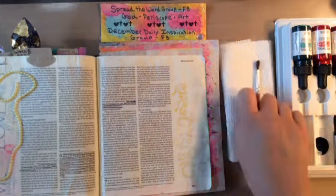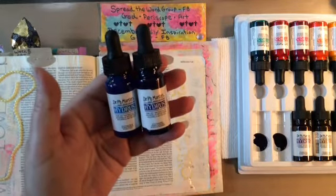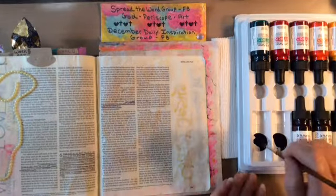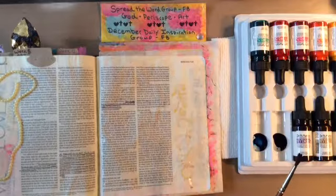I'm going to use these 2 colors of Dr. P.H. Martin's, and it's the Hydrus series, and they are watercolors. So I'm hoping that they're not going to be too dark, because I do want to see the words.